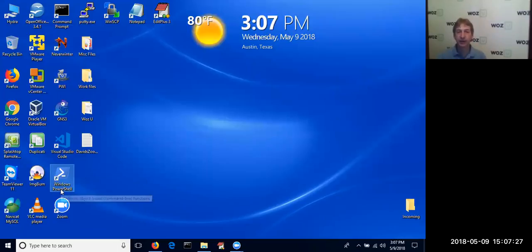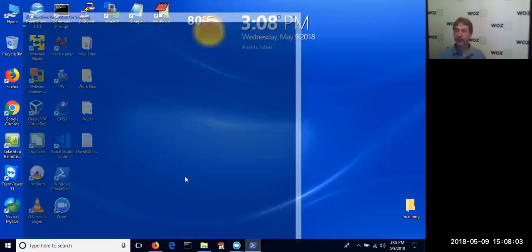I actually have a PowerShell icon, and then I have one that says Windows PowerShell for scripting. I changed this so that it was very clear. That way I know if I launch just the regular PowerShell shortcut, it's normal regular PowerShell mode. I can issue commands, I can do things, but I can't run scripts. But if I want to get into the command mode, I run the one that says for scripting. So that's what I would do.